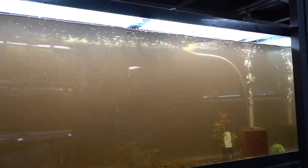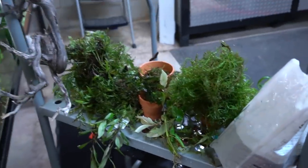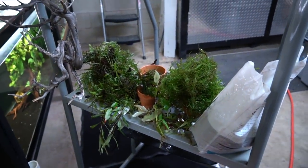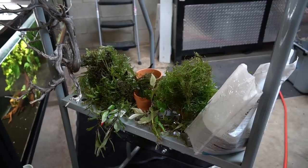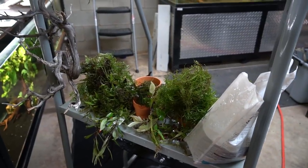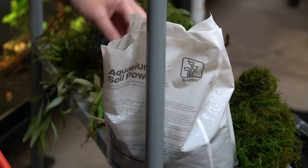But you can see all these little catfish are super, super excited by me stirring up this aquarium. Because it had such a dense mat of all of these plants, as well as the wood, it was very, very difficult to keep substrate clean. So that's something that I needed to address really importantly in this aquarium. So as I wait for that tank to clear up, I'm going to sift through my plants here.